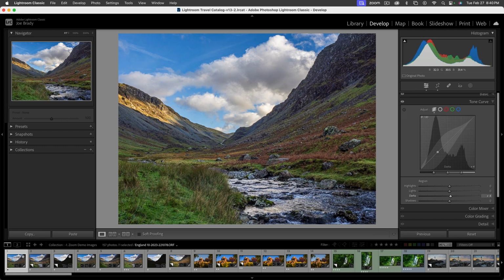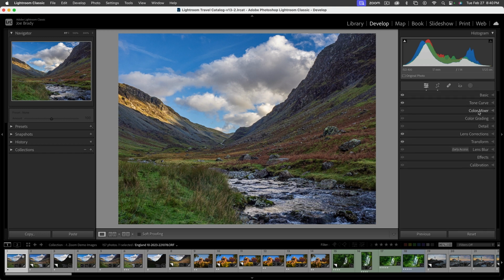So I might find that darkening that just a little bit might be the answer for that one. Conversely, if I hit it again and come up to the gray in the clouds, maybe I want to darken that a little bit. I don't use the tone curve very often. In fact, I really hardly use it at all.